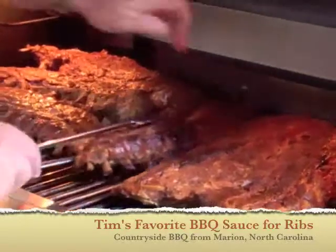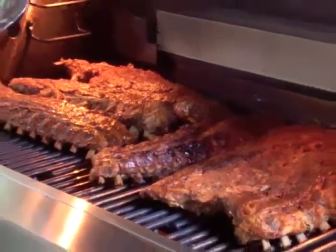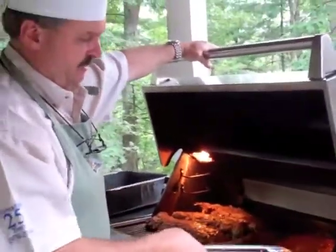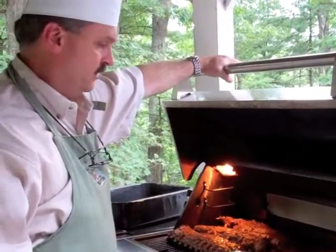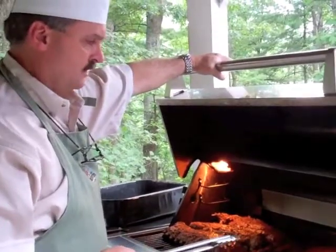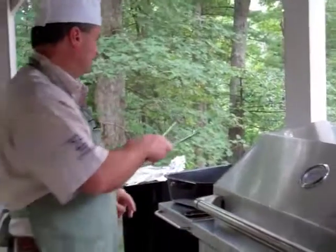Then these are whole racks. Most people don't eat near that much. I did when I was young, but don't do that anymore. So I usually cut them either in half or in thirds or quarters or whatever, especially having a picnic like this. We're having other things as well. So we'll probably cut them about three or four bones, and then that way everybody can get a little bit, but they don't need to have a whole rack.